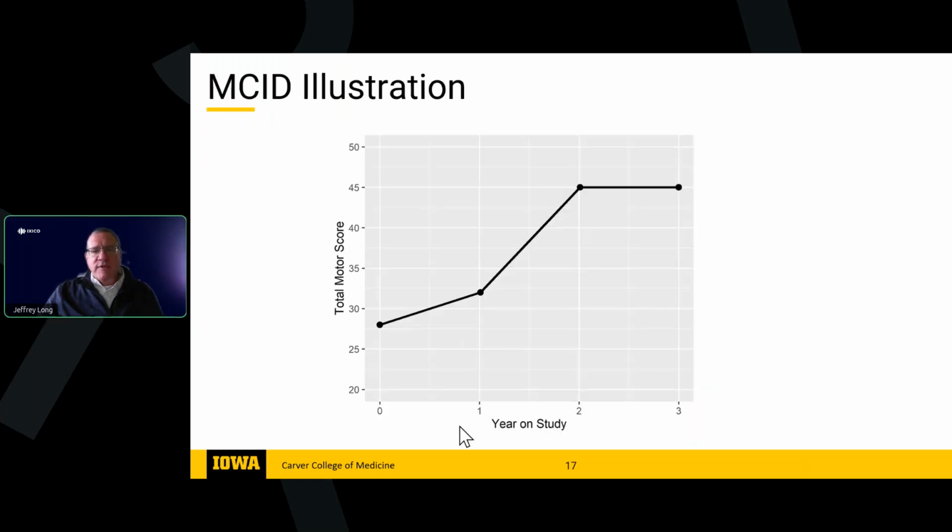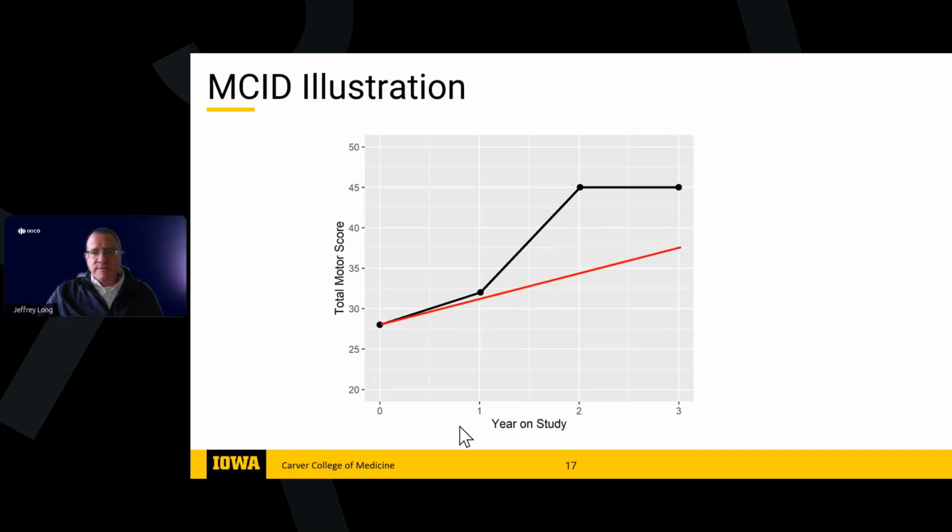We start with the data for a person over 3 years, and this is an actual participant from Enroll HD. We could either use these observed means, or in the next image, we could use a fitted model, which would be the dashed line. It doesn't really matter. If we go to the next image, the point here is that the change for this individual from year 0 to year 3 is 17. And the question is, does this exceed the threshold that we set on the last slide? And we already know the answer is yes, but we can show this graphically.